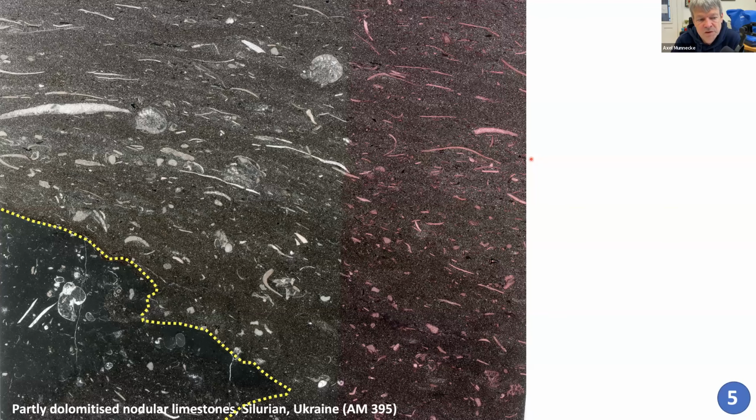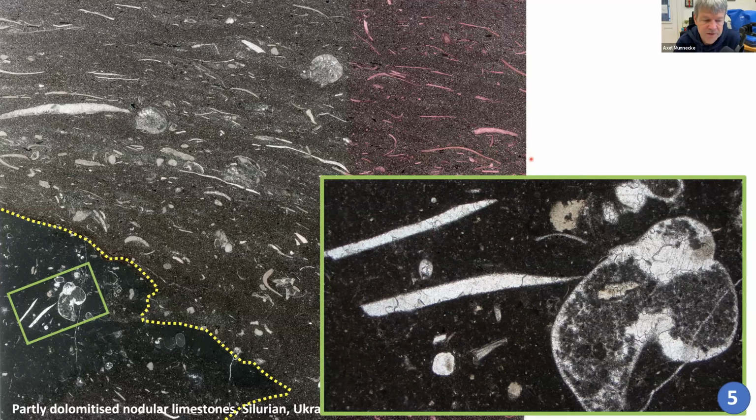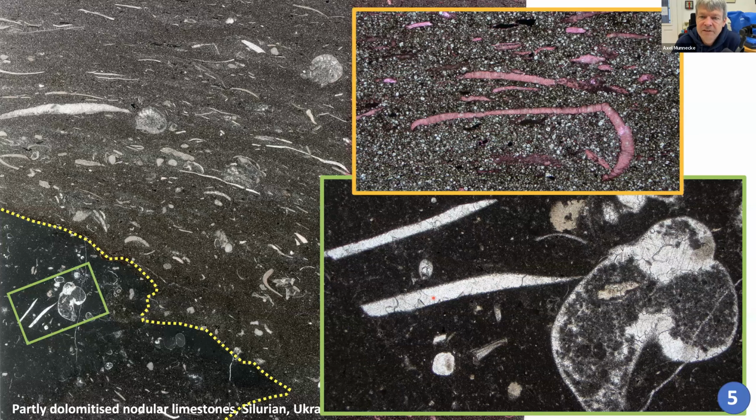And if we look into the limestone nodule from this area, we see a similar thing as in the other one. We have a nice gastropod shell. The aragonitic shell is recrystallized. Here are 2 fragments of probably broken bivalve shells. I'm not sure, just for sure aragonitic, but gone. How does it look like in this case, slightly dolomitized matrix? The reddish color is due to the staining, so alizarin red S staining. We have only calcitic shells. They are sometimes broken, but the aragonitic shells are missing, and they are aligned.